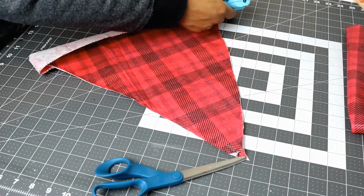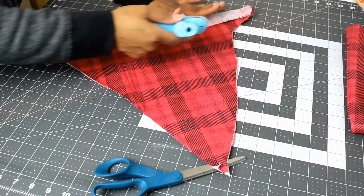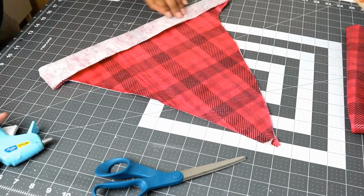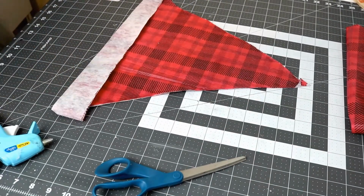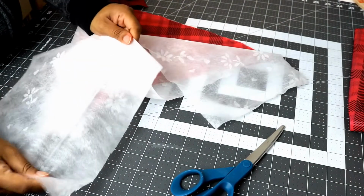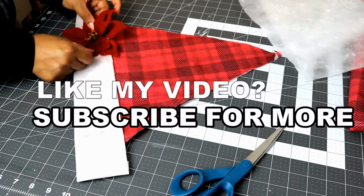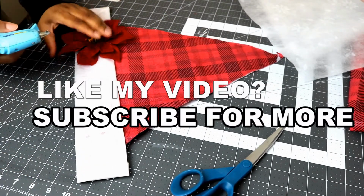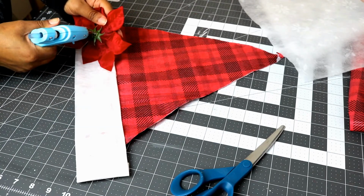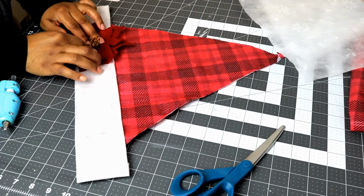Then I'm going to take some white, I don't know what kind of fabric it was, but I used it for my wedding a long time ago as an aisle, and it was the perfect color and texture I wanted to have. So I basically cut pieces of that to put at the base of the hat so that it can look kind of like the fur you normally see. I didn't have anything else. I was literally using whatever I had inside of my little cubby area, and then I got a flower and glued it right on the side just to make it look a little bit more cute. And then off camera I got some cotton balls, glued them into a ball and put it on the end.